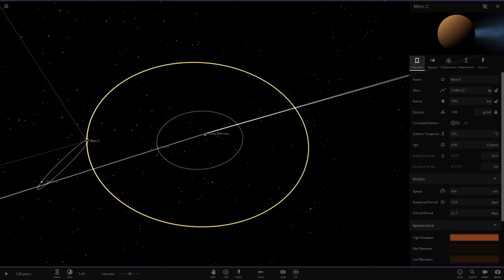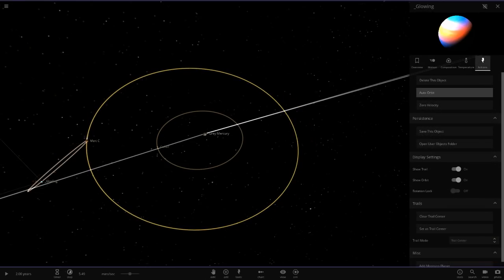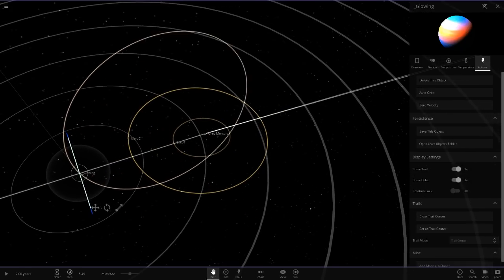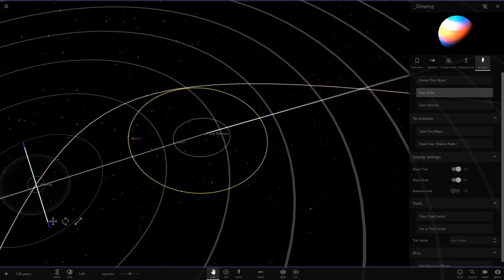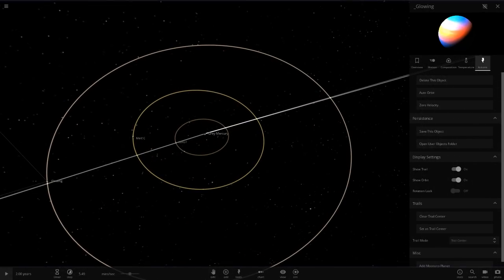So, okay, moon. 0.3. Go, make it a little smaller for mass. Glowing, I want you to orbit. See, we don't want that. That is not what we want. So we're going to have to pull it further out. Orbit Mercury. No, stop orbiting. Orbit Mercury. Seriously? What are you... There you go. Alright, so hopefully that won't interrupt the orbits.